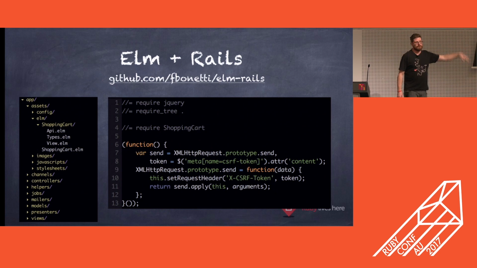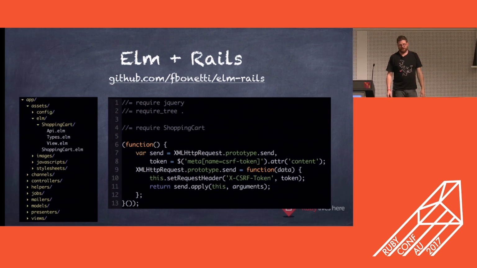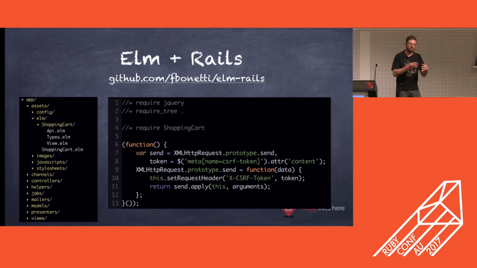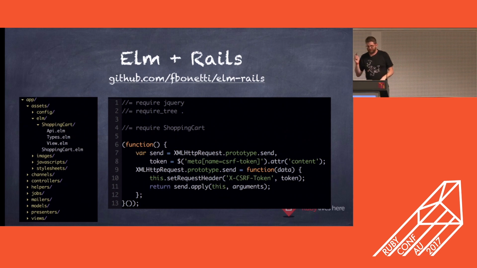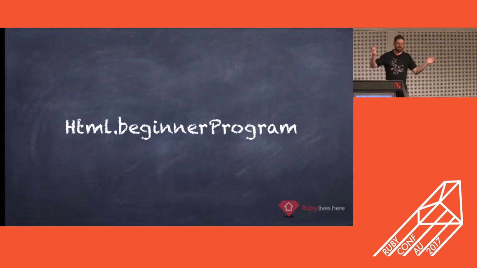And that big blob of JavaScript there is just there to patch the AJAX request to put the Rails cross-site request forgery token in it, so you don't have to disable CSRF. That just means that I don't have to worry about that in Elm land because it's all handled at the JavaScript layer. So it's up to you how you want to handle that, but this is what I've done. So how do you build an application in Elm?